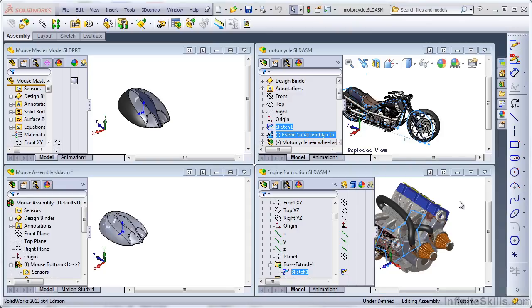The engine assembly that we've been working with also works from a single sketch. This single sketch lays out the overall size of the engine block, the angle between the cylinders, and the main surfaces, sizes, and positions of the components. And again, that's all controlled through a single sketch.